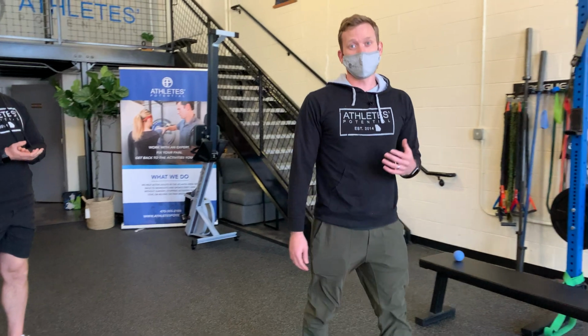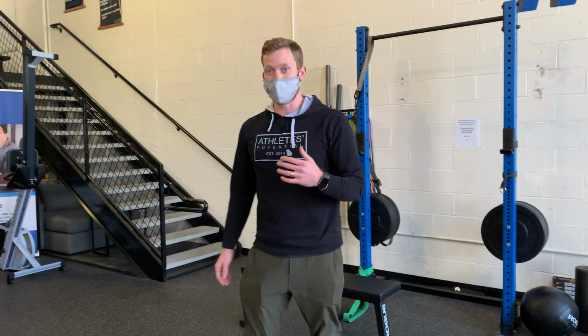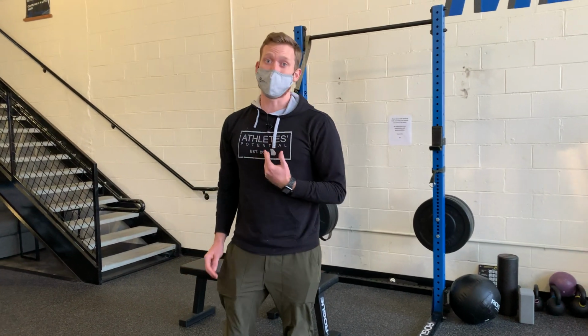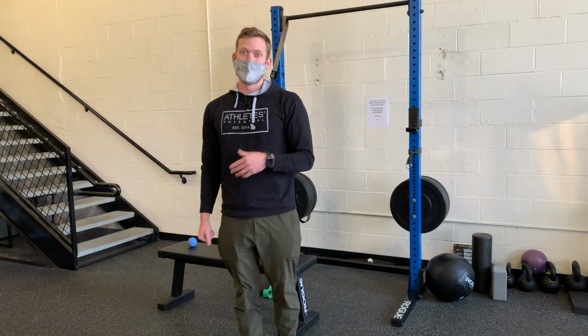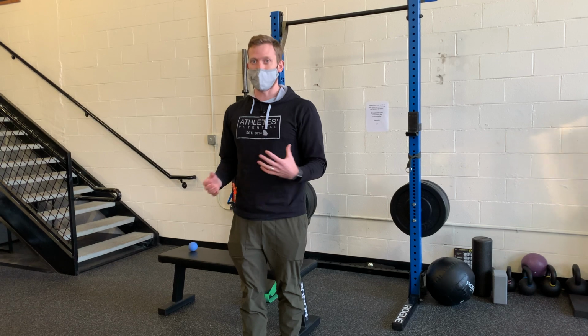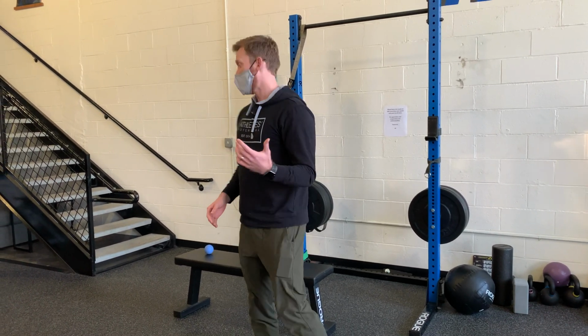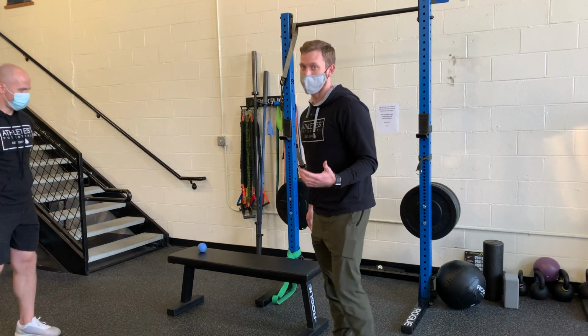So this is going to be for all of you that just did that assessment and you notice a pain or a pinch in the front of your ankle, okay? That's me for sure. I've had 2 ankle surgeries on my right side, and I definitely have a little bit of a loss of ankle dorsiflexion on my right side, so this is an area that I focus on a ton. So what we're going to do is a banded ankle distraction, okay?